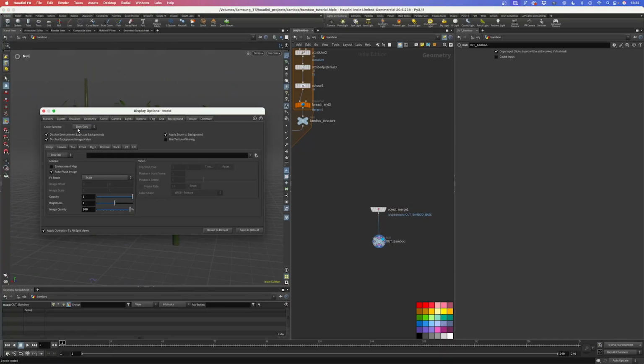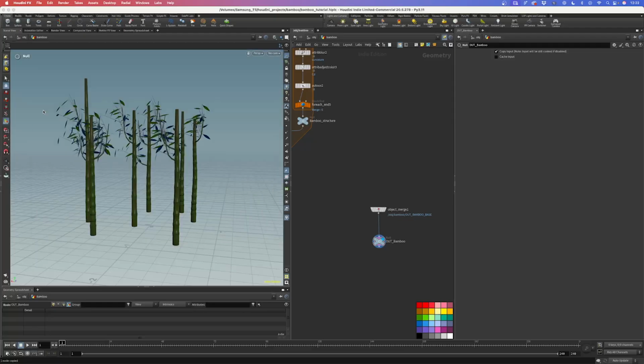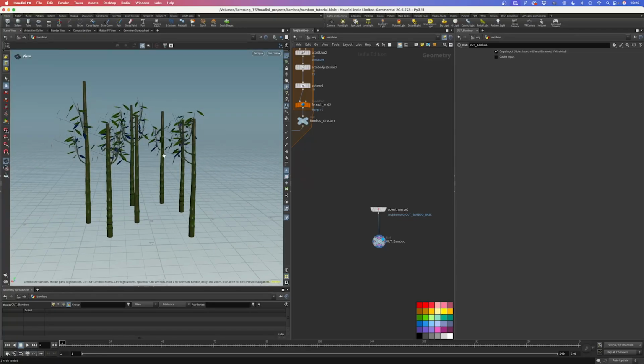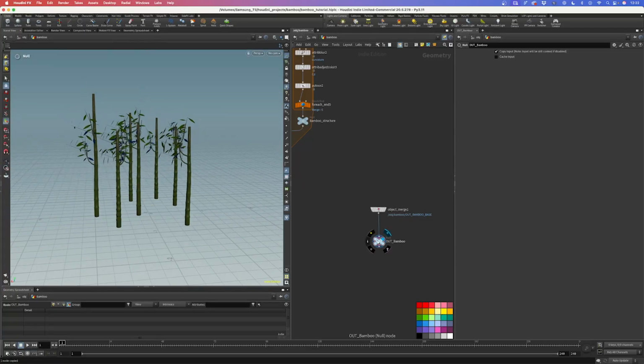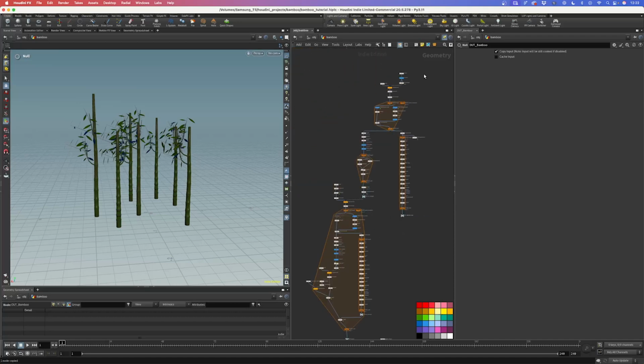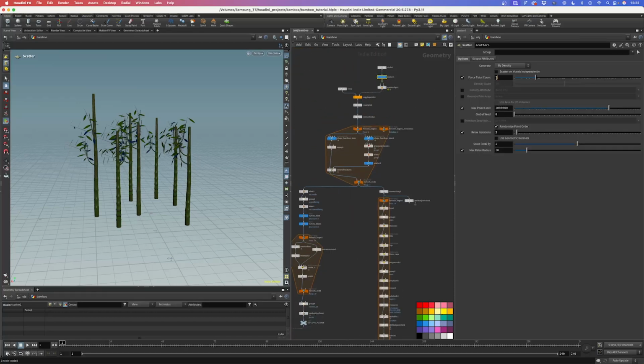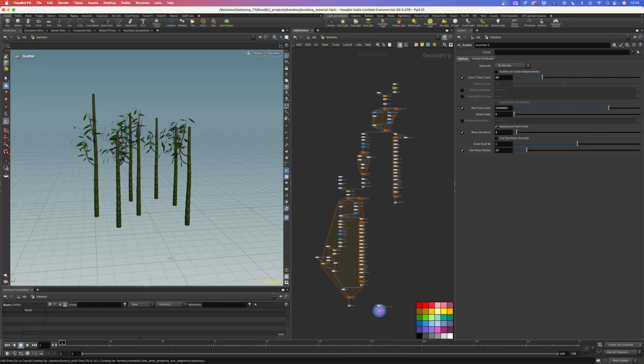Maybe let's jump back to a day's scenery here like this. And of course, now it's up to you to come inside and really shape the look of it. Maybe we can have even more bamboo strands. Houdini needs to cook this for a little bit, but then applies our entire loop structure to each and every new bamboo plant, and our forest gets a little bit more populated.